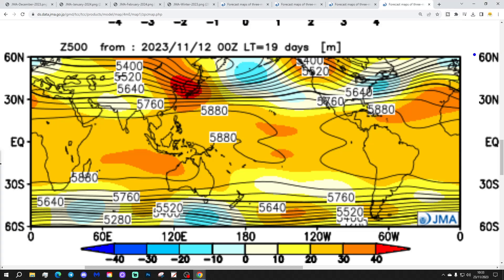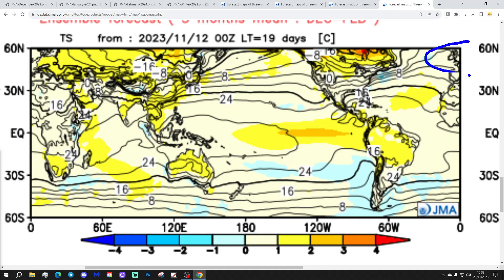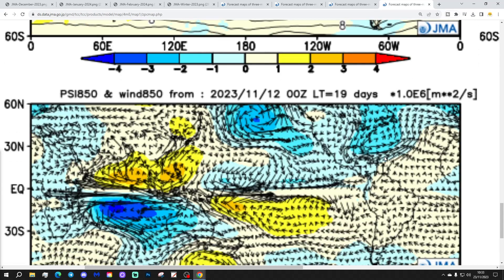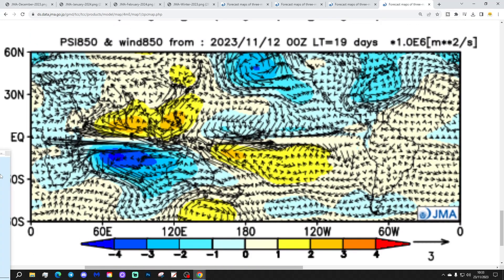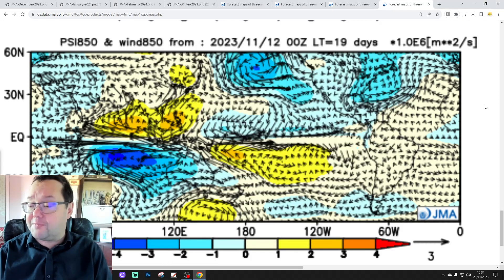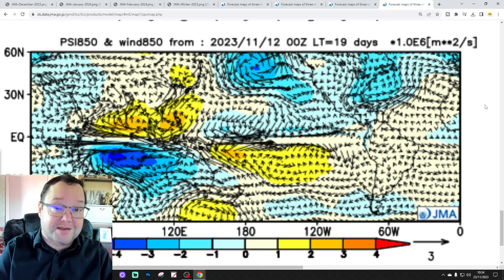The overall winter looks like that. Every month is different, but overall we get low pressure up to the north, with an average to slightly above temperature anomaly and a rather above average precipitation anomaly. So an average and quite unsettled, wet winter — but progressing colder as we go along. The mean wind direction overall is kind of westerly to northwest, but if we get towards the last stage of winter, we go into much more of a northerly-type flow by February. That's month number three though, so that's the most unreliable part. The most reliable part in theory is December, with mostly westerlies.